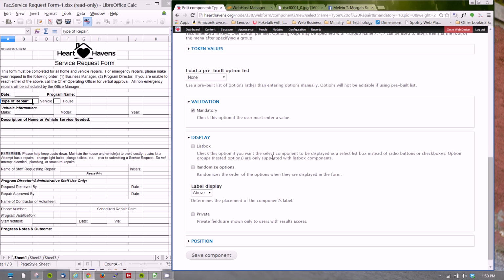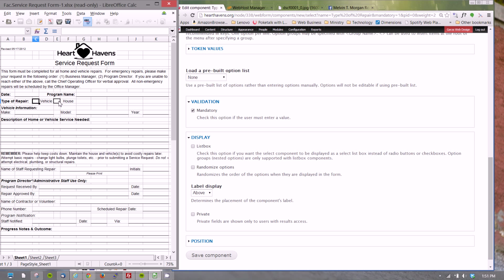And check this option if you want the select component to be displayed as a select box instead of radio buttons or checkboxes. Since there are checkboxes right here, that's what we're going to do. And it says description of home or vehicle service needed. So I imagine you can't put a request in for both a vehicle and a home at the same time.